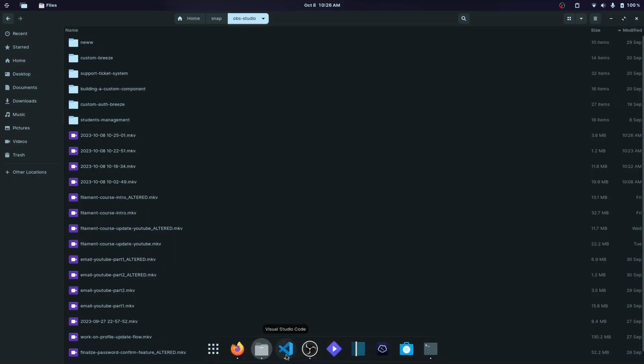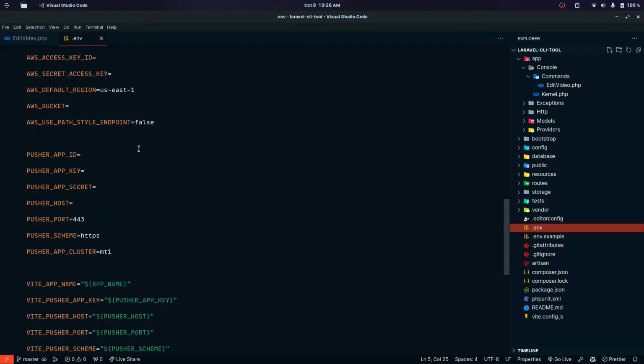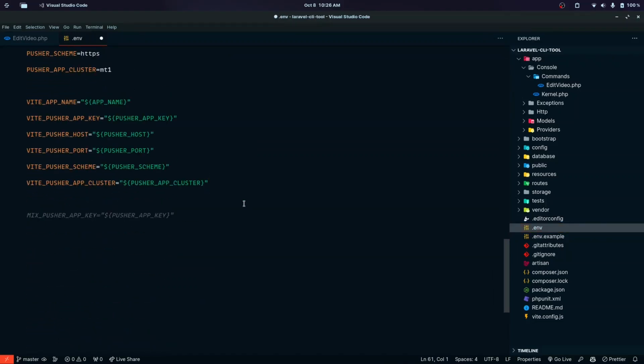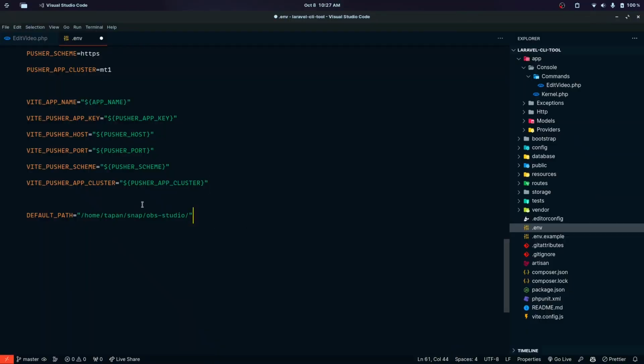So let's go ahead and define a default path. So on my env, I will go ahead and define a new variable in here. So here what we'll do is I will define a default path to this, and the path here is home, and snap, and then OBS studio. You can go ahead and define this path based on your needs, or you can grab that from the user. That's all up to you. But in my case, I have this default path where all the videos are stored automatically. There's no other folder where these videos are stored. So that's the reason I'm defining a default path, which is constant and won't change in any case.